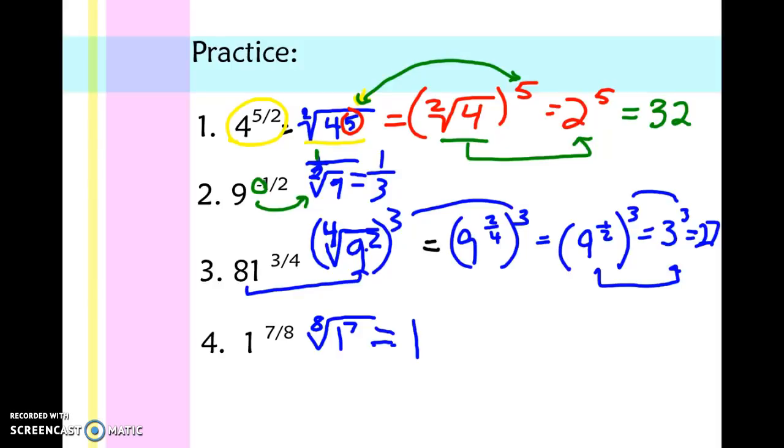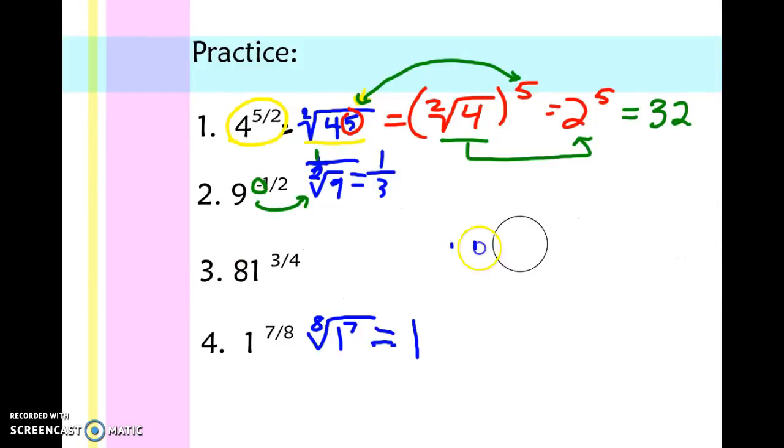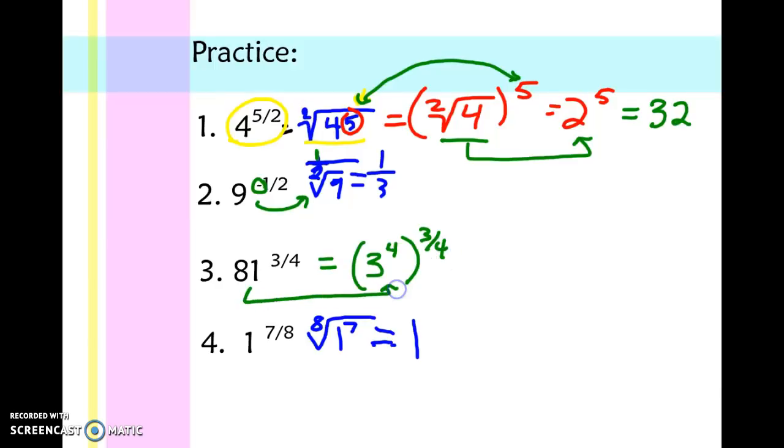That was not the fastest way to get to the answer, but that was definitely a way to get to the answer. So now that you've seen that way, I'm going to take the same expression and I'm going to actually erase everything there, and I'm going to rewrite it again and show you yet another way to do the same problem. If you look on your power sheet, you'll actually see that 81 is 3 to the 4th power. Okay, so I can rewrite 81 as 3 to the 4th power.